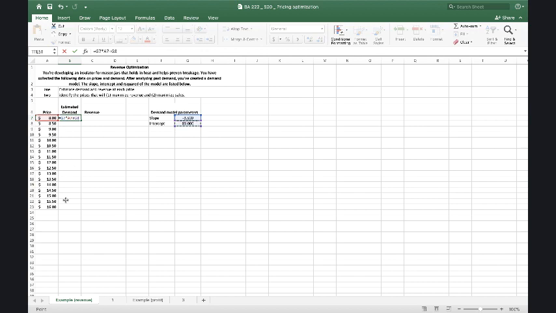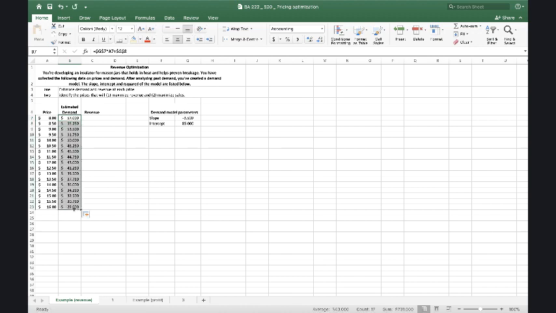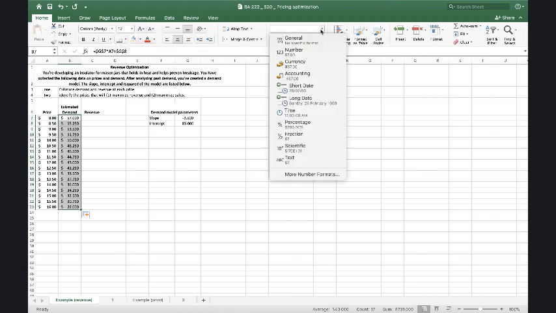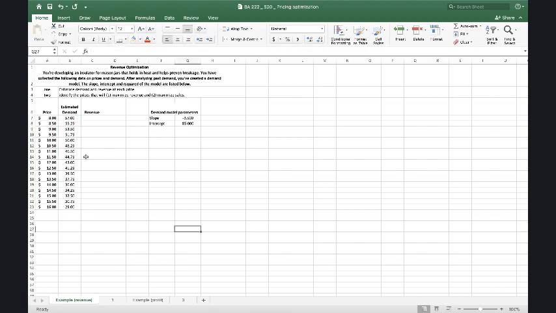Because we want to drag this formula down to fill all these cells, I need a couple of absolute references on anything that is fixed, right? The slope and the intercept. So I'm going to use Command T on both cells that I've referenced in column G. If you're on a PC, you can use F4, and if that doesn't work, you can enter those dollar signs manually. This number is coming up as $1, but it's not actually. So when I drag these down to estimate demand, I'm going to change these from accounting to number. So what this is saying is that at a price of $8, I think we're going to sell 57 units, right? Which is equal to 85 units minus 3.5 for each dollar we're charging.